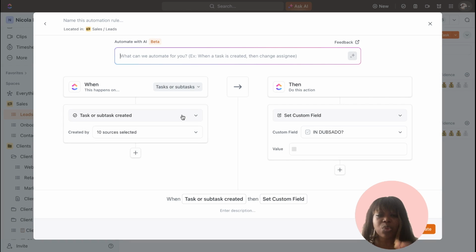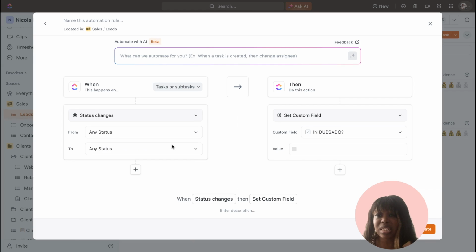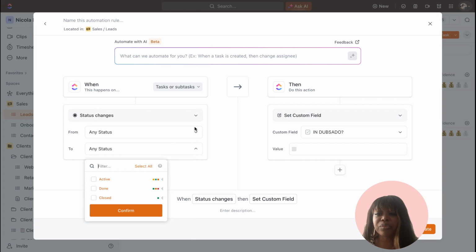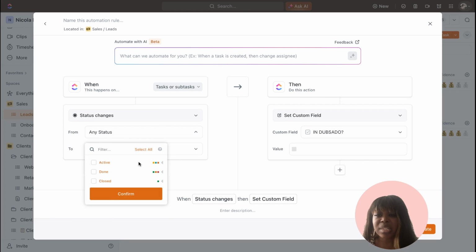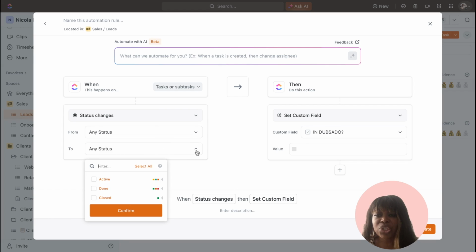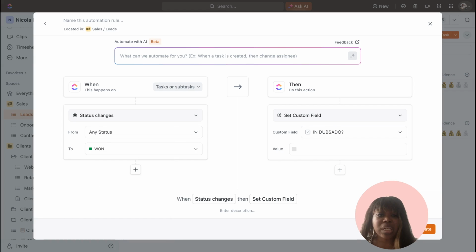So we've got just a one-step automation, which is literally one action will happen and then it will create just one trigger. So as an example, if the status changes in this list, this is my leads list, if a status changes, let's say it changes from any, so it could be any active status, and it changes to, let's put it as it's changed to 1. So I've won this client, really happy we've won this client. Then I want to think, oh, what would be the action that I would like to see?